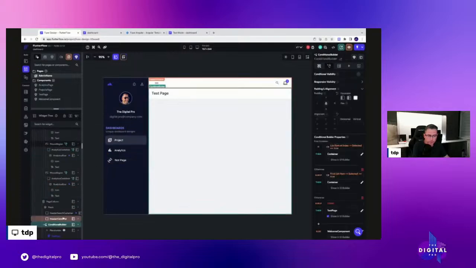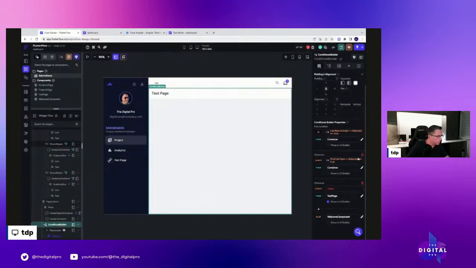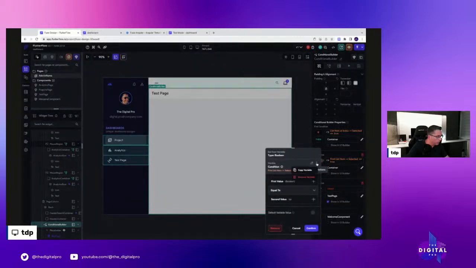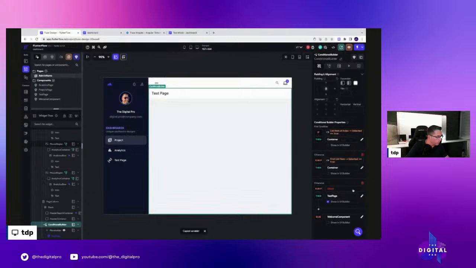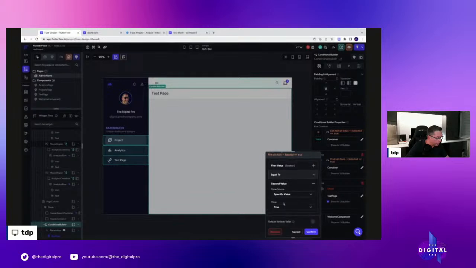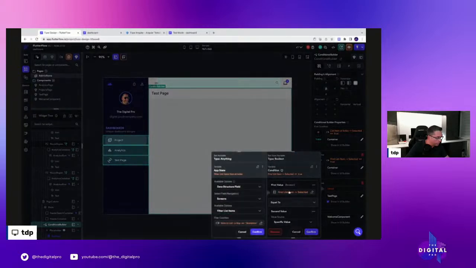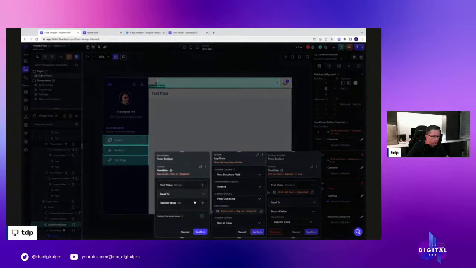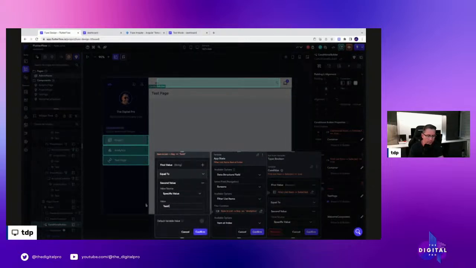Right, conditional builder. So I think we'll keep the filter one here. So it's quite nice. We can just go here and then paste that in. And then we'll just go down to the second value here. Sorry, the first value. So what did I call it? I think it was test page, wasn't it?